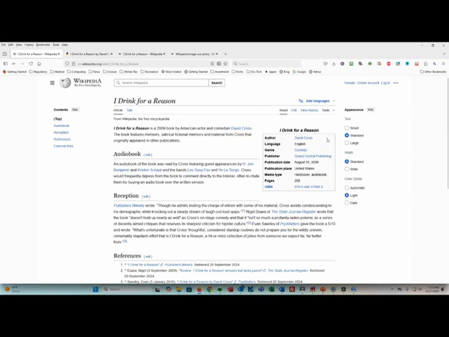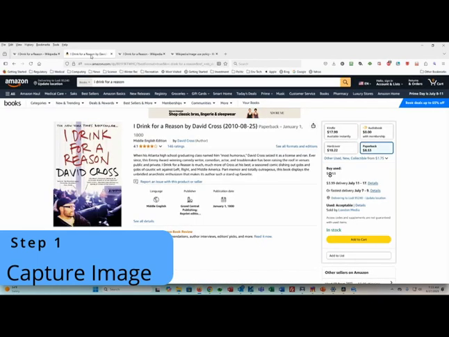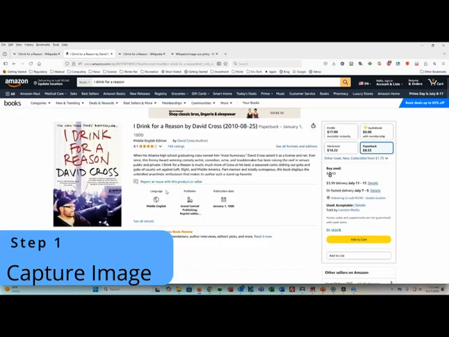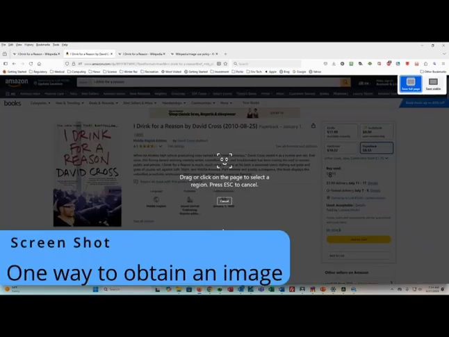The info box here, we do not see any illustration of the cover art, so let's see if we can fix that. First, we need to get the cover art. Amazon is often a convenient location for this kind of product. I'm using a Firefox browser, so I can right-click on my mouse and be offered this context menu that includes take a screenshot. So I will do that, and just hovering over the book image, it gets highlighted.